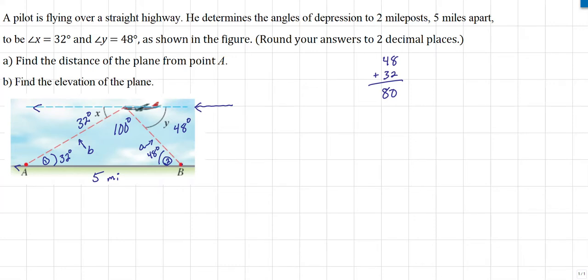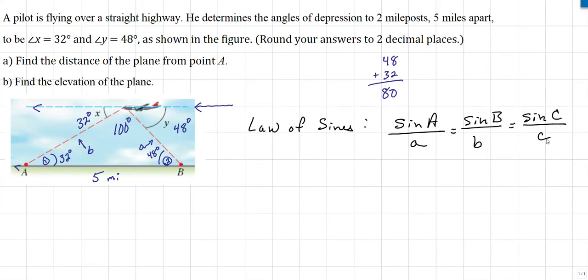So now we can use the law of sines. Remember that the law of sines, as stated, is sine A over A equals sine B over B equals sine C over C. And we're going to use just two components of that to solve for a missing piece. When we say sine A over A, we're talking about the angle A and its opposite side, which we will name A. So in this case, if angle A is right here, we've already labeled this as side A over here. Now let's determine what it is that we're actually looking for.